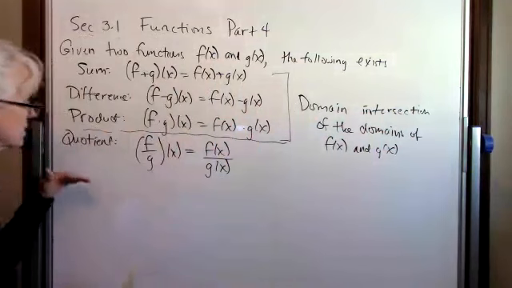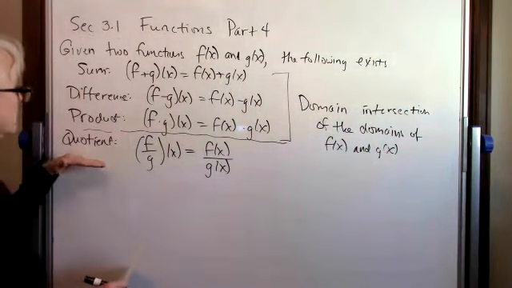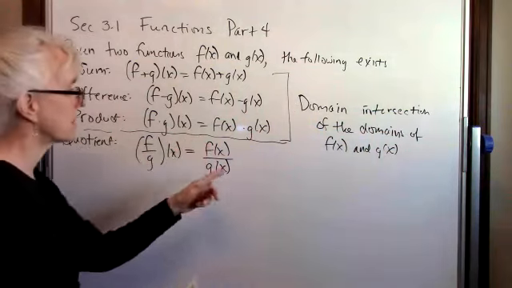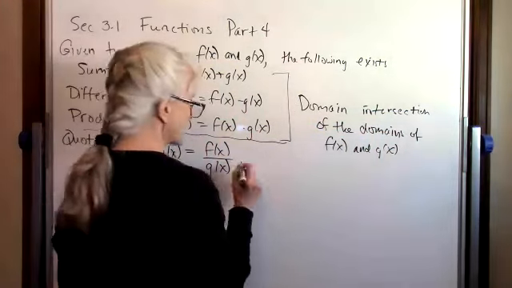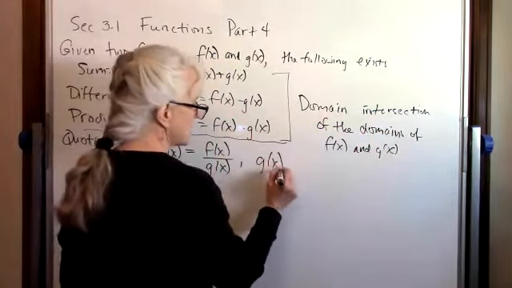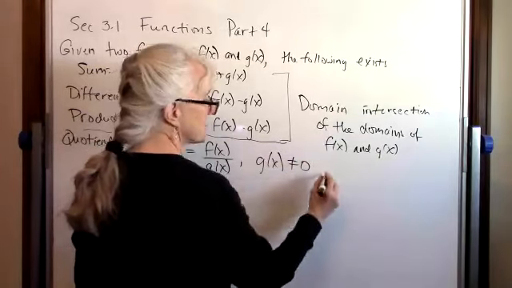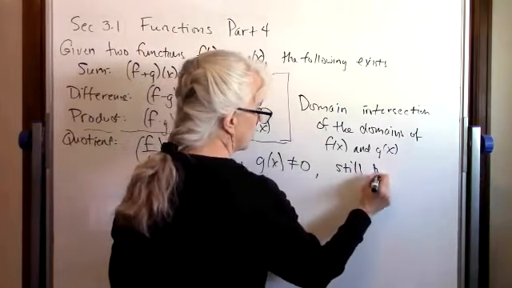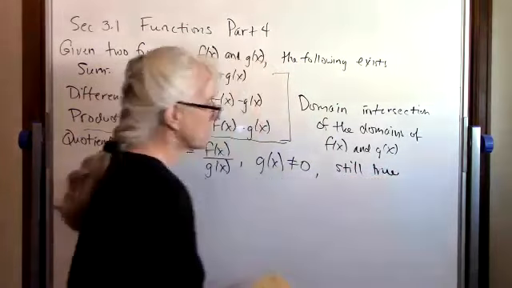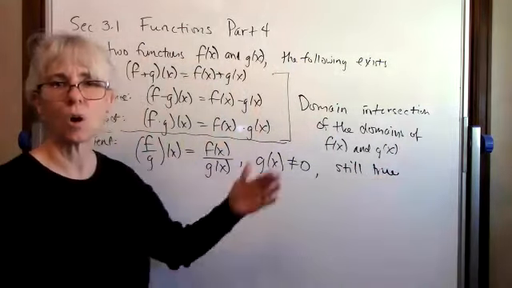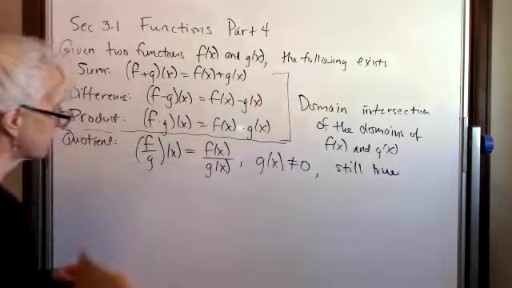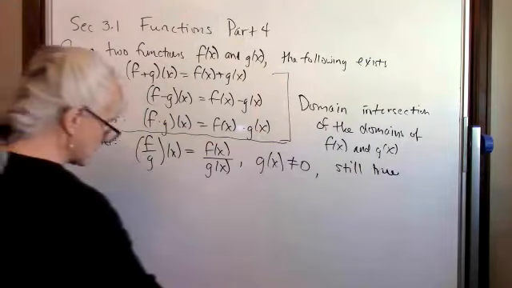What about the difference? So the quotient, not the difference, the quotient would be f divided by g of x. That's f of x over g of x. The same thing is true, but we have to tack on the fact that g of x can't equal 0, but we still have the intersection of the domains. I know that we've been doing a lot with domains today, and you're going to see that on the homework with these types of problems also. So let's do an example of that and also talk about their domains.